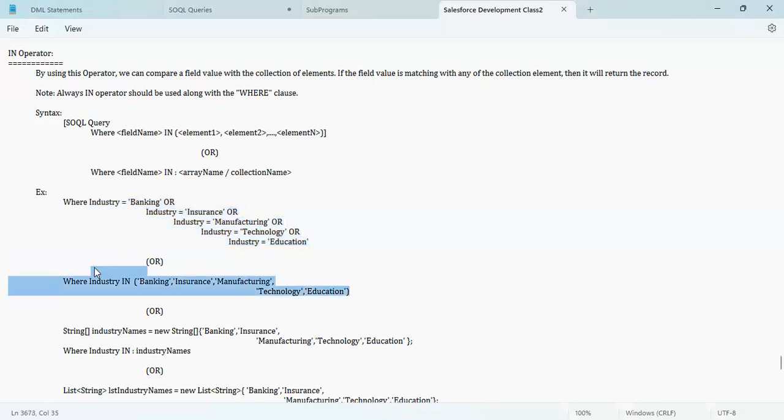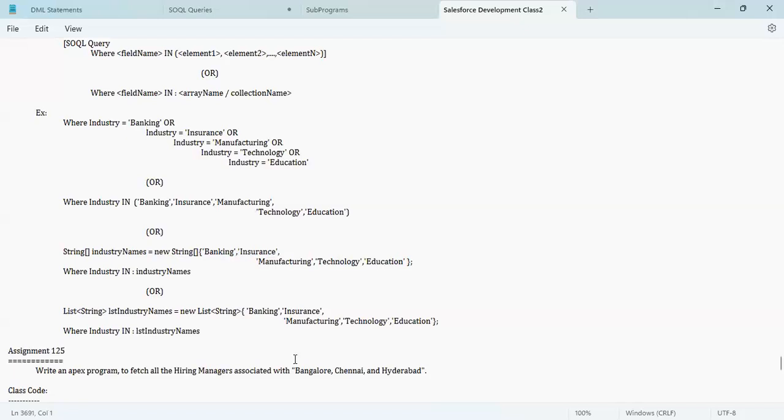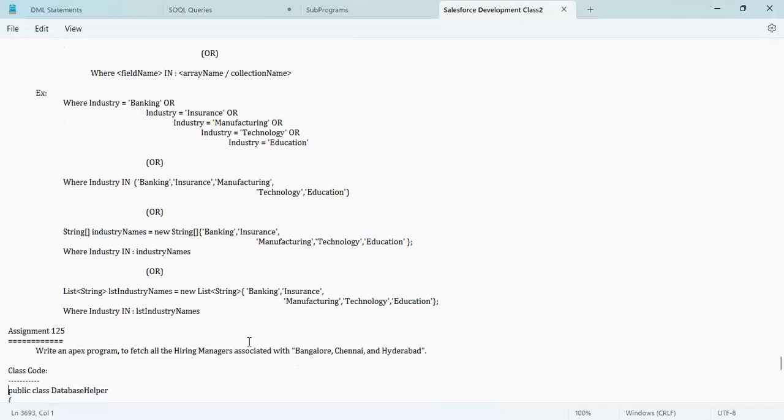Or we can provide an array. We create an array, industry names, and WHERE industry IN followed by colon and then our array. So we can do it this way. I'm creating an array and passing that particular array.